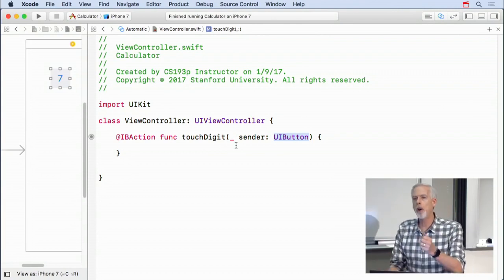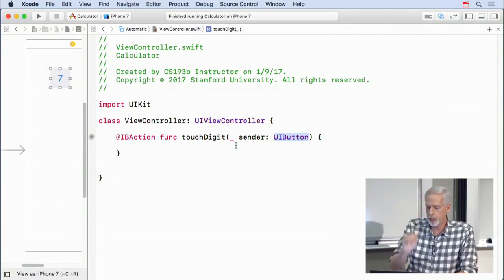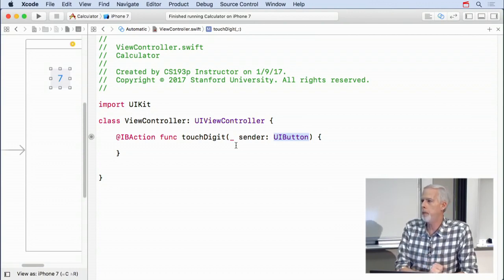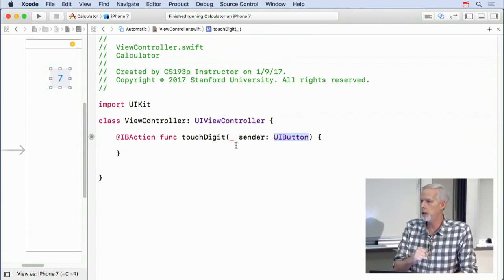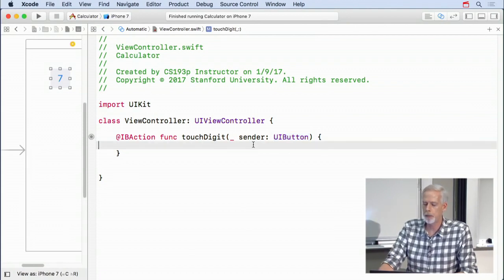Now, in your reading assignment, I'm also going to have you read a document that explains how to do this naming, what the rules are, when do you use an underbar, when don't you. You're going to want to master that document by the end of the quarter if you want to call yourself a professional iOS developer, okay? It's key to understand that.